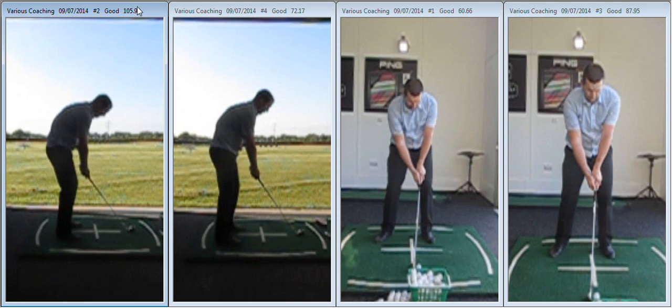Finer points from the session. We were struggling a little bit at the start, obviously, with some quite big contact issues. There was a lot of thin shots, quite a few tops, and a general lack of power. And the main things that we really talked about during the swing were really trying to get a bit more length to your backswing.